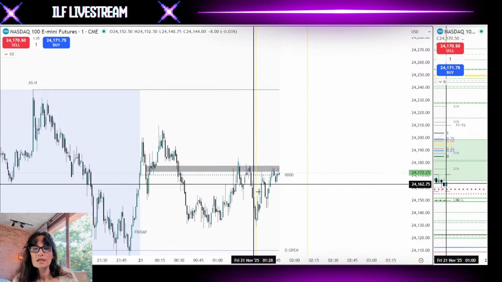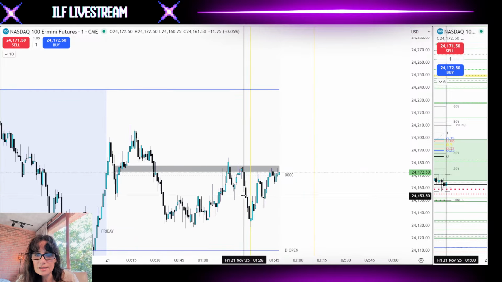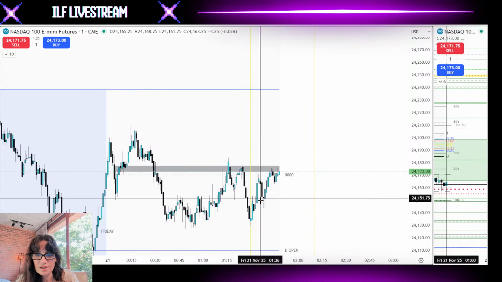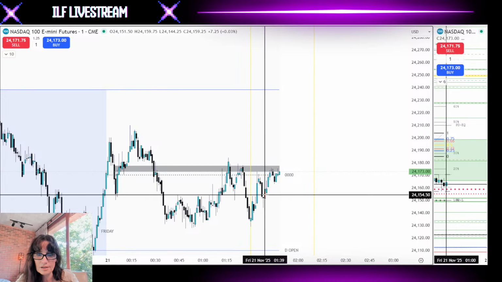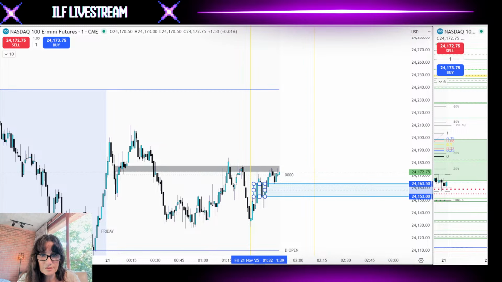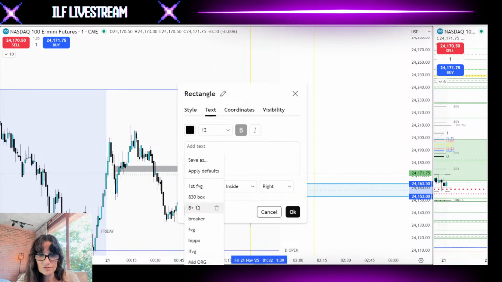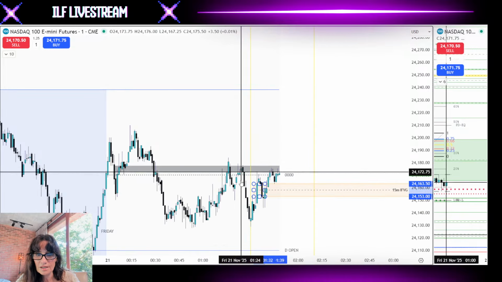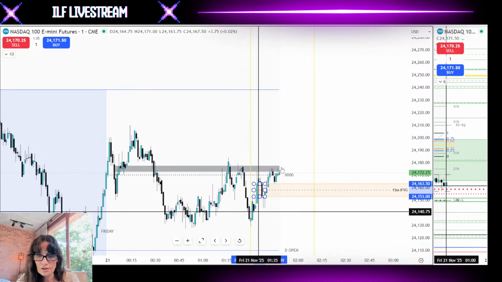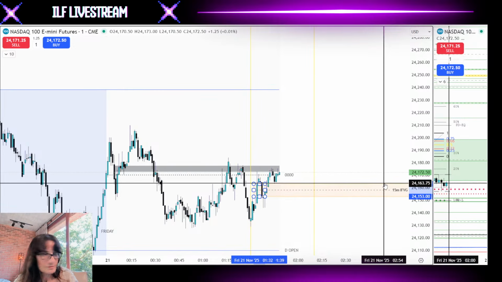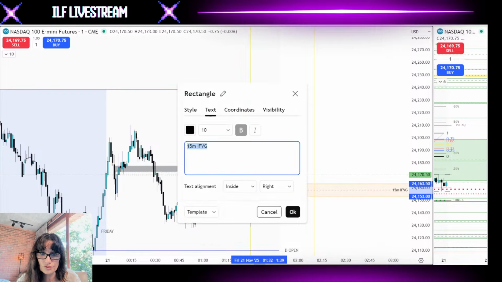Okay. Now, let's see. 1:30 started here. What's the most significant displacement we had? That's right over here, right? So we're going to mark this one here. As it's already an inversion, I'm going to make it an inversion. We already have these here, so I'm just wondering if we're going to already go over this, but we'll see. We have the first presented of the midnight here as a barrier. But I'll go over the higher time frame first on NQ because I think that's crucial to know.